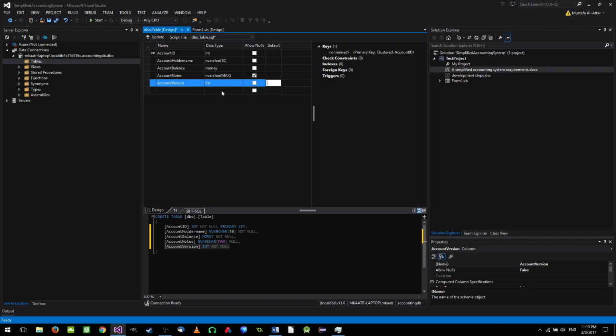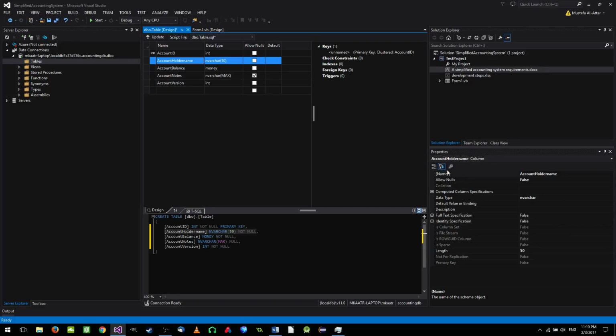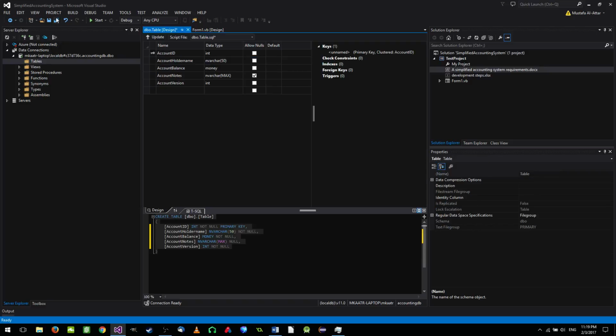Now, these are the fields. And here, what do we have? Let me see, properties. So in the properties: allow nulls, no, data type, varchar, default value, description, column set, and that's it. That's it for now. So now we are going to save this one. Oh, sorry. The save will save this script. I don't want to save the SQL script.